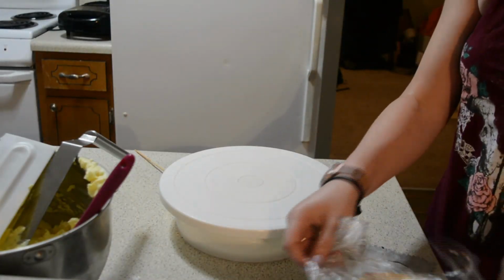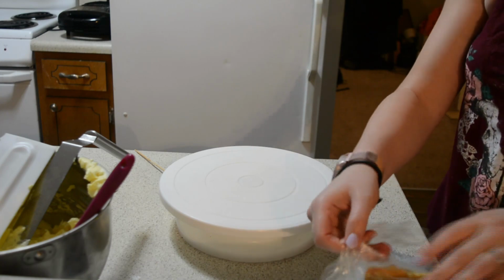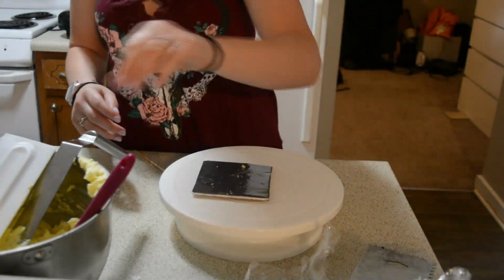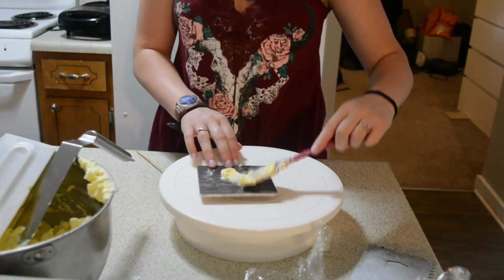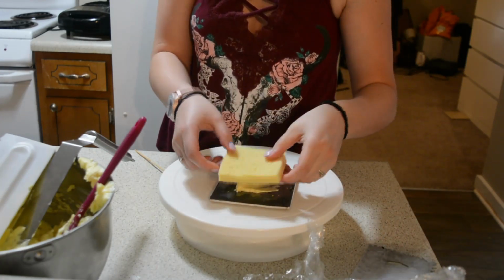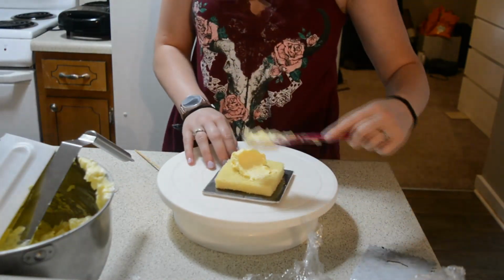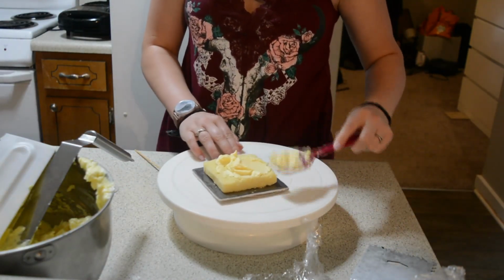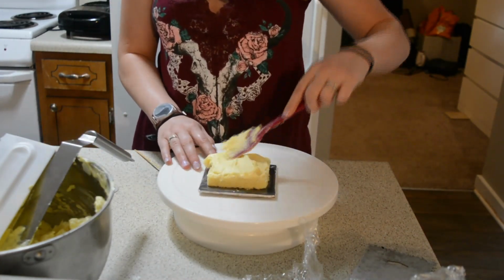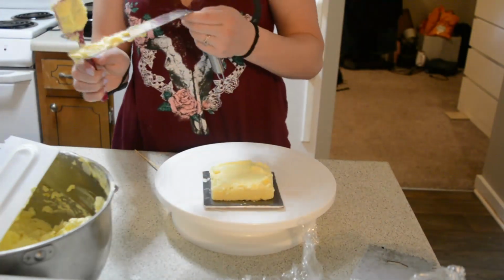So I'm going to assemble my cake. As you can see, all my cake is in some foil, so that's a very good tip if you want to keep your cake moist. As soon as your cake is a little bit cooled down from the oven, wrap it in some foil and leave it in the fridge. You can use it the next day, or if you're going to use it after more days, just put it in the freezer. You can use it later once it is frozen. It's going to be fine, but even if it's going to be just for the fridge, put it in some foil, that way you're going to keep it moist.